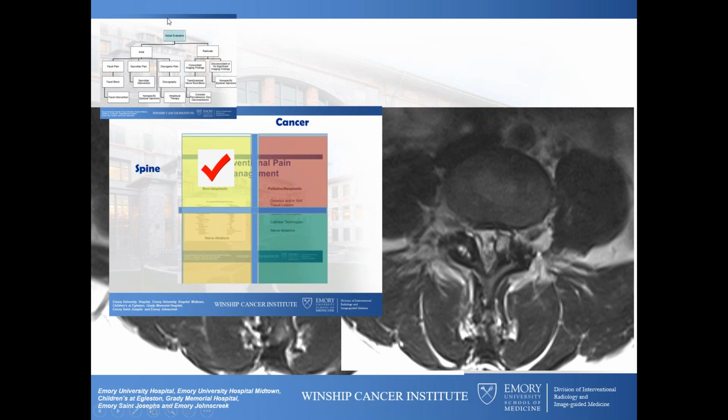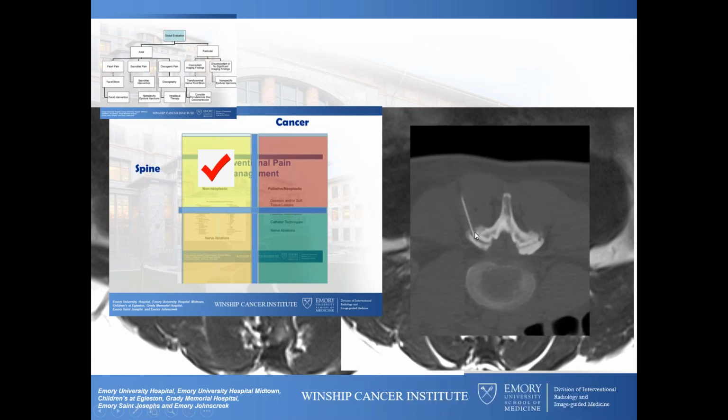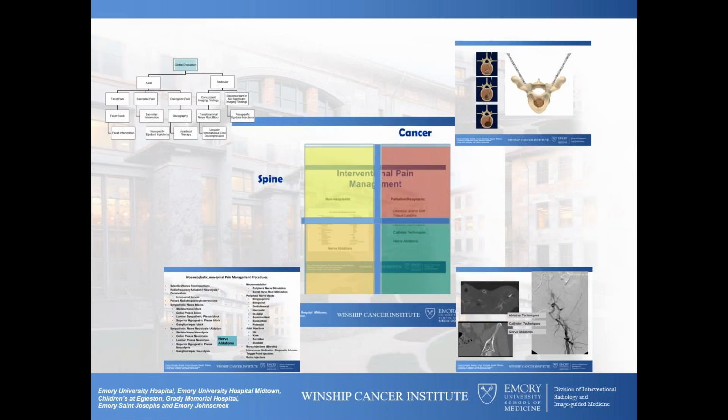And again, that's a whole other talk, illustrated here, where we go through this algorithm between axial and radicular pain and then down through all the options. But for this patient, a non-cancer related lesion in the spine is something that we could manage fairly easily and have a fairly dramatic response. It's just a specific example of one of these. But I just want you to know that this non-neoplastic spine box is also something that you can do. In this case, we just put a 22 gauge needle into the facet articulation and slowly inject lidocaine until that synovial cyst bursts and the patient's radiculopathy is ameliorated, and they're very happy with you.